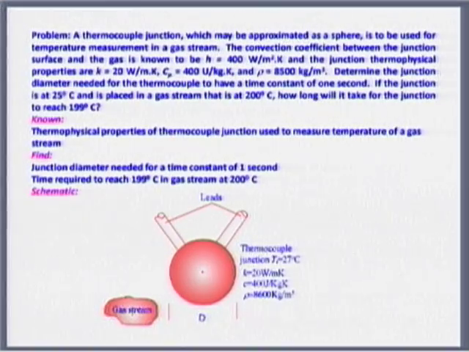Okay. Now, let us take up this interesting problem. I would like all of you to solve this problem along with me. If we solve this problem, we definitely understand whatever we have derived so far. It is a simple thermocouple, which we routinely use in our heat transfer labs. It is a thermocouple junction, which is typically made of copper nickel or copper constantan. So, here we do not have to worry about the material, it is given. I guess this is copper constantan only.